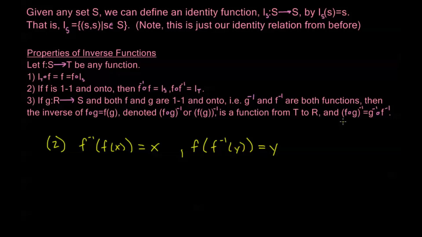And remember, this last part right here, this makes sense because if we're looking at the composition F composed with G, then we're taking this little R through G to S, that little S through F to T, and the inverse function needs to do the exact opposite. We need to go from T to S and then from S to R, and that's exactly what this does here.